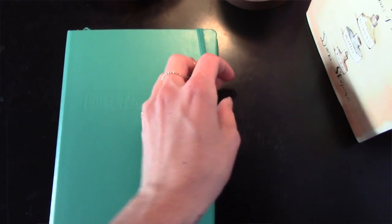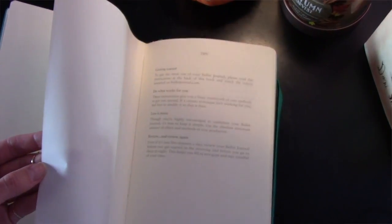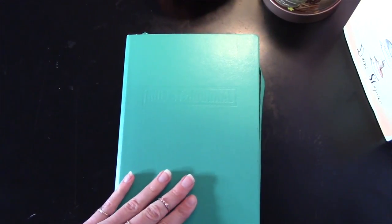But I will definitely be utilizing this bullet journal to just keep track of my progress, to keep track of like a playlist and songs that inspire me. I have a bunch of stuff in here, a word count tracker. So this is really going to help me keep on track throughout the month of November, and I highly recommend that you get something for yourself, whether it is a planner or a calendar where you can mark off every single day that you're writing. I find that writing it down physically versus just filling out an online calendar helps me a lot more because I feel like I am held more accountable if I'm writing it down on a physical piece of paper.